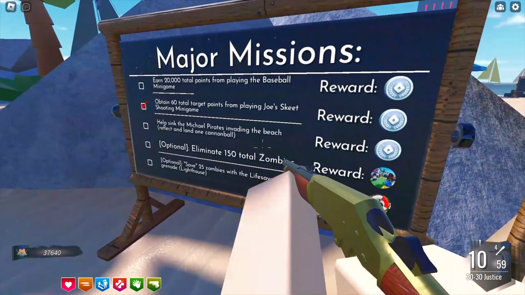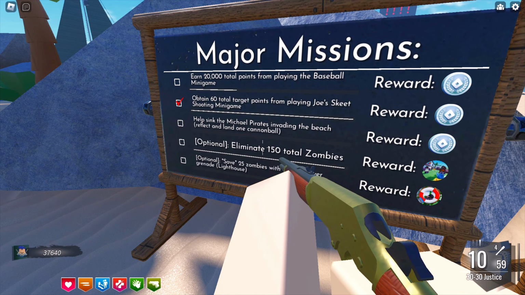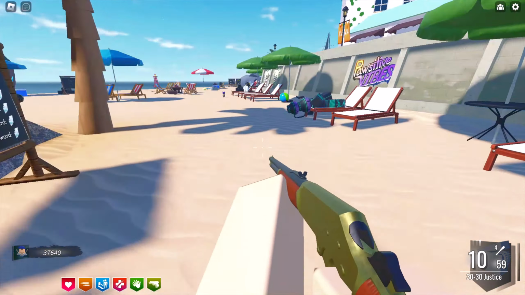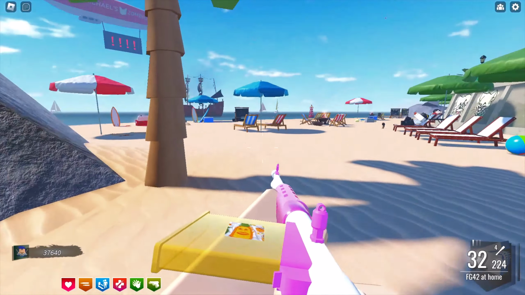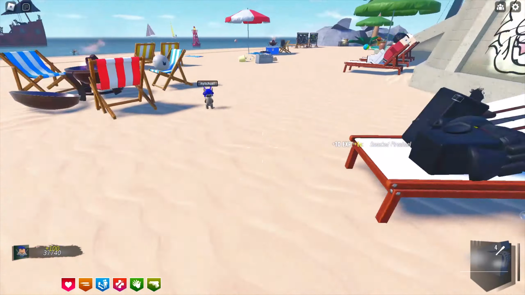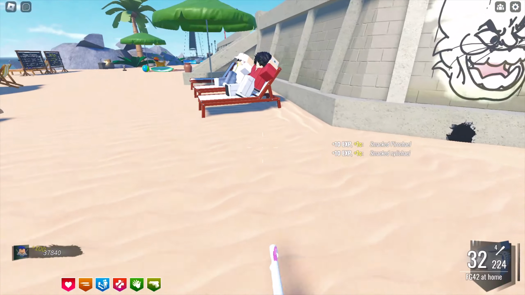So here's some of the tasks. I've only completed one here so far, which was doing that skeet shoot and getting over 60 points. I think you had to get over 60 points. So we're going to knock out a couple more mice here and then go finish the pirate ship.